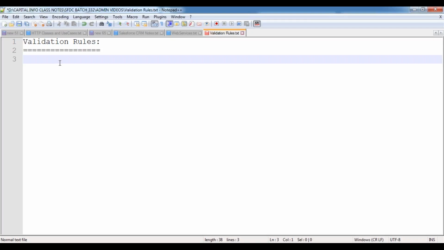Like for example, let's take a general scenario. Assume that today I'm making a call to one of my friends by using the mobile. So whenever I'm going to be pressing that call button to make a call to my friend, what will it do? Directly it will try to connect to that mobile number? No. First of all, it will verify whatever the mobile number that you have entered, whether it is having 10 digits or not.